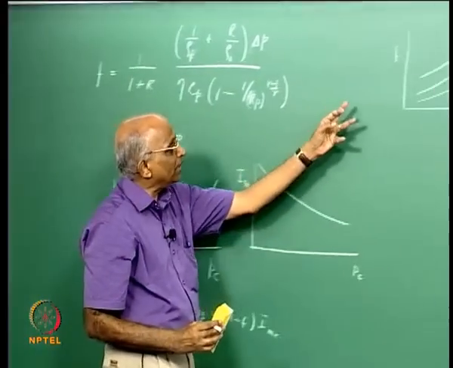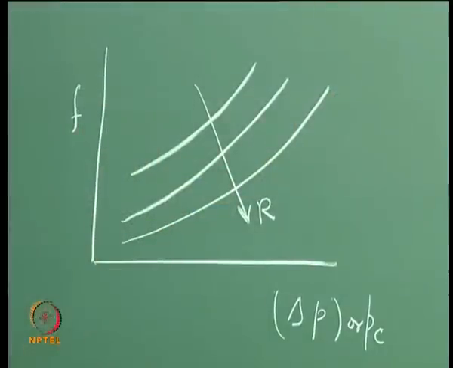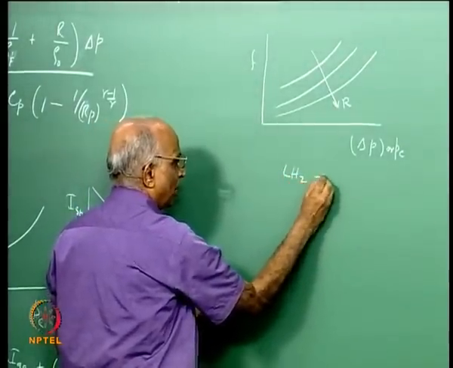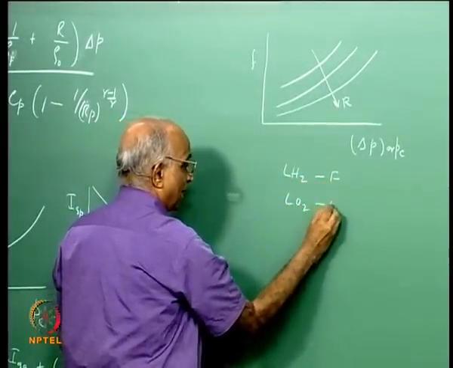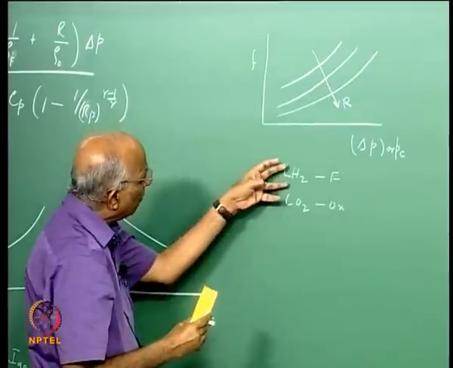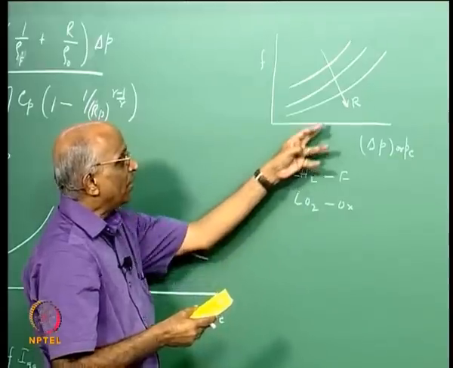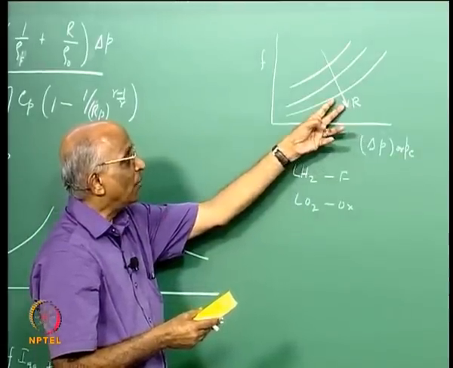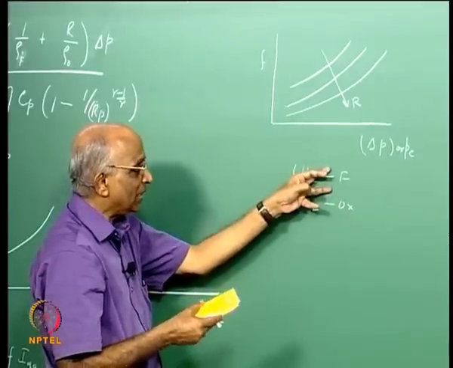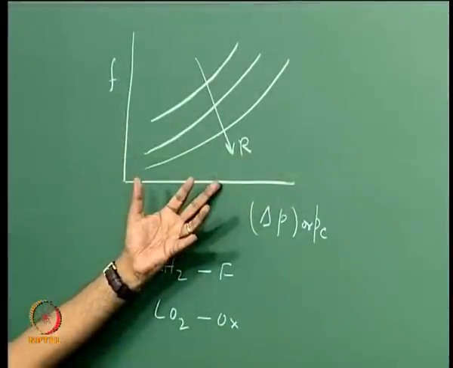Why should the fraction of the propellant which flows through the gas generator decrease with mixture ratio? We find for the specific case of liquid hydrogen as fuel and liquid oxygen as oxidizer, the density of liquid hydrogen is very much smaller than liquid oxygen, and therefore if the mixture ratio increases, I have more oxygen, and oxygen is easier to pump compared to a very light liquid hydrogen, which calls for a large volume and therefore more pump power, and that is why this dependence comes.